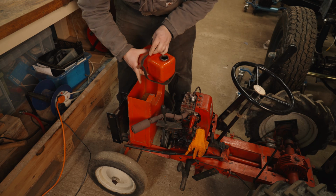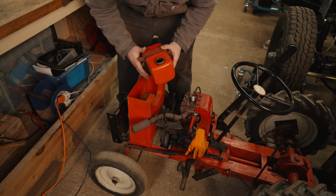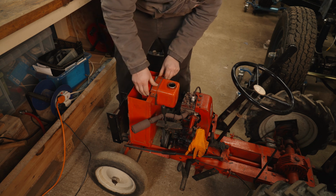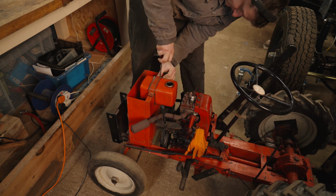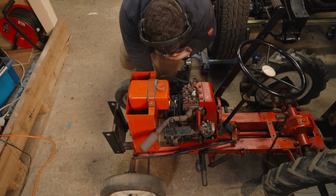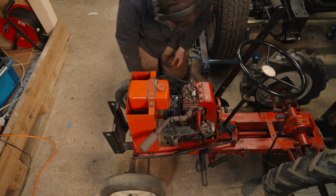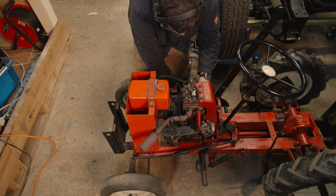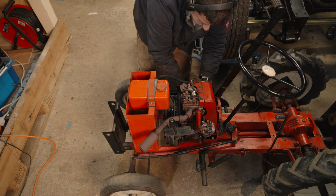It just has a little strap. There's a piece of inner tube to stop it from vibrating too much, and then that goes on top of that little cradle. It looks like a radiator or something, but it's actually a sort of weight box, I guess. Mine's just full of sand. Then from the fuel tank, there's a rubber fuel hose that goes round the engine via a filter and a tap, and then that goes to the carburetor.